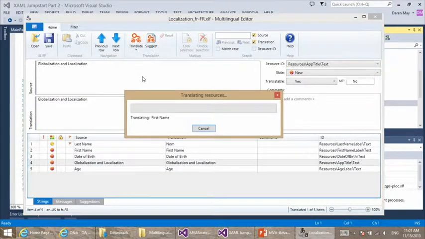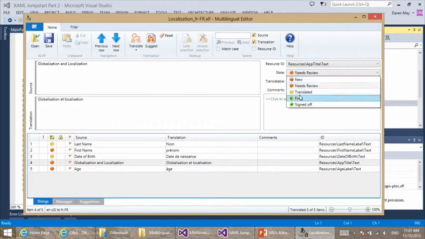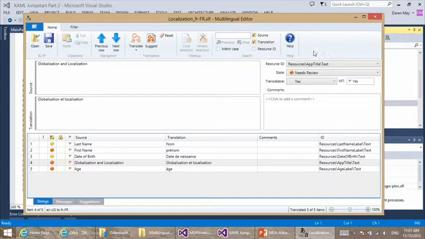This is also the UI you would use if you were interacting with a professional. Yes, because we have these states we can track that say needs review, has been final reviewed, signed off, and so on and so forth. And a professional translator knows a UI like this. They may not use this tool, but they have one like it. Correct. So I'm going to save that.